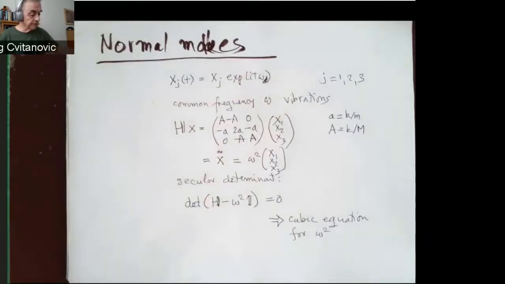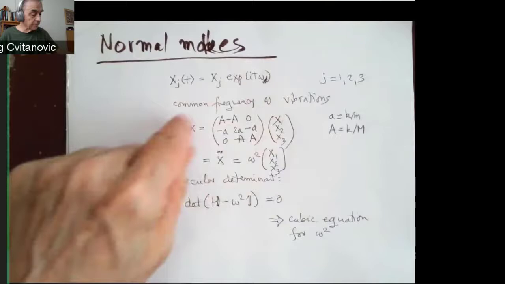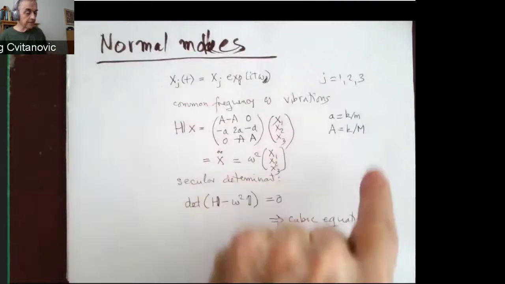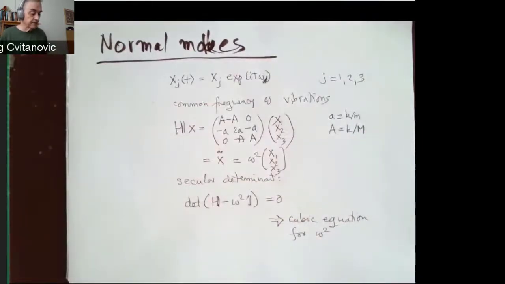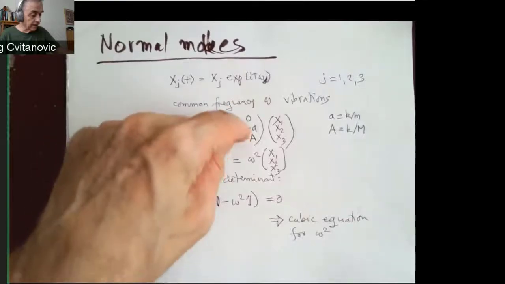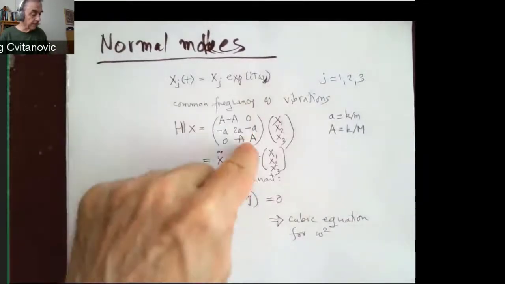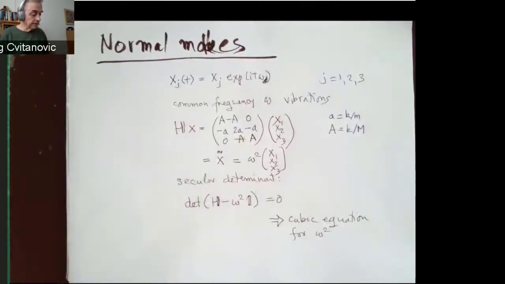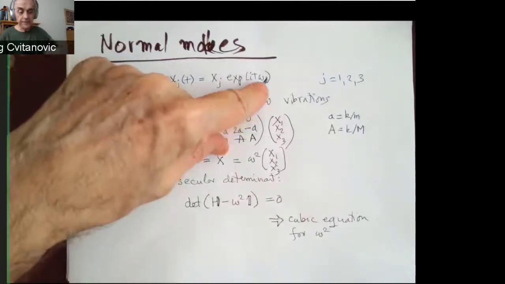for the x's, a time-independent equation in which the matrix of interactions has these stiffnesses renormalized by the mass, so the natural frequencies, if you wish, for harmonic oscillators. What's acting on the first guy, what's acting on the second guy, the carbon in the middle, what's acting on the third guy. That should be proportional to omega squared times itself. And the secular determinant of this equation, H minus omega squared, set to zero, will give me the eigenfrequencies of such a system.